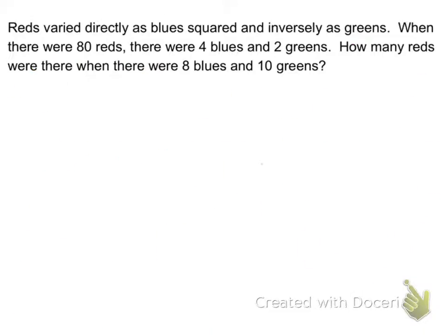Next problem. We're talking about variation, guys. You've dealt with variation, at least in Algebra 1, possibly in Algebra 2. Now, if you remember, we got to talk about direct variation. So direct variation, guys, is y equals kx, where k is the constant of proportionality. The whole idea is to give you a value for x, give you a value for y. Can you solve for k? Yes. And that k never changes for this problem.